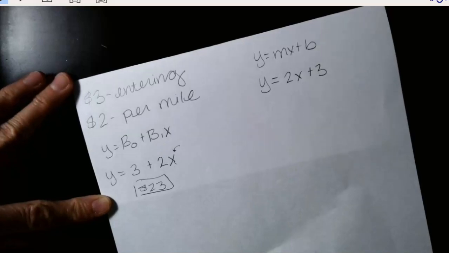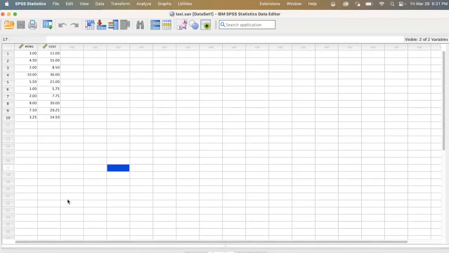Now that we are looking at that, let's head over to the SPSS and talk a little further with information there. Here is a quick little data set that Dr. Ko provided us with, and we have our miles and our cost. The equation we just did was very simple to work through, but now let's think about it this way. Different taxis might charge different rates. So let's say that we wanted to know a general average of all these different taxis and different rates. We are going to run a regression analysis that will give us an average of all the different taxis and taxi rates. We can use all of these different data points to help give us that estimate. Let's go ahead and do that now.